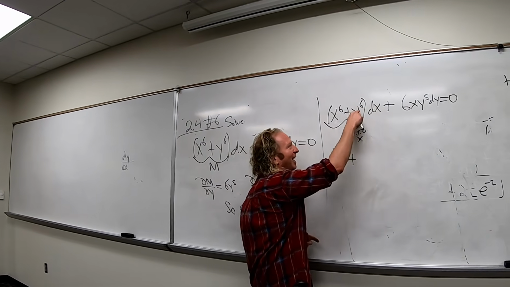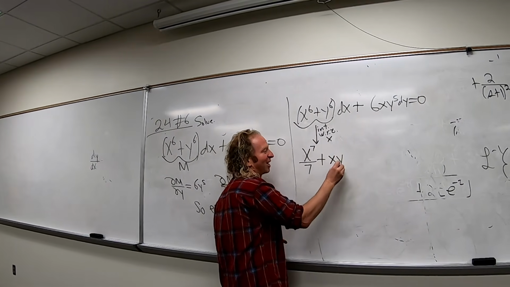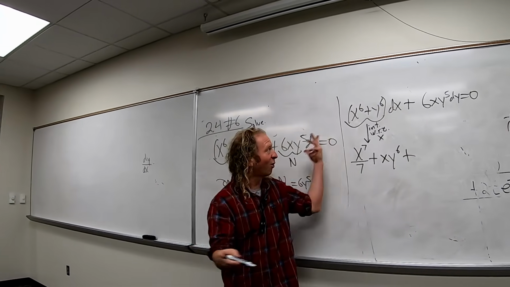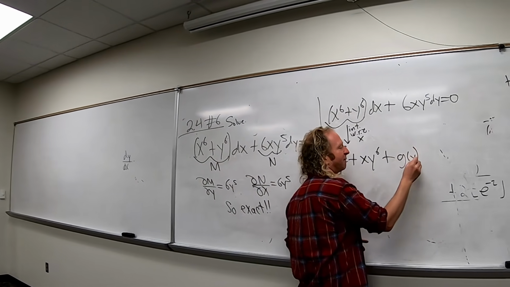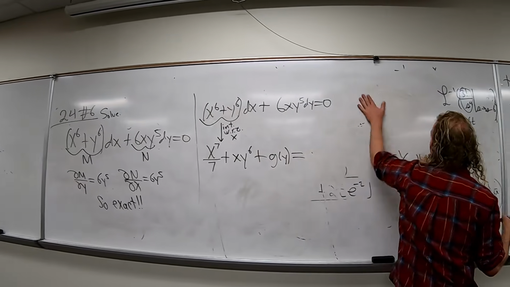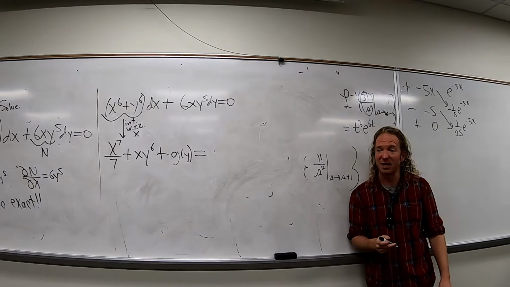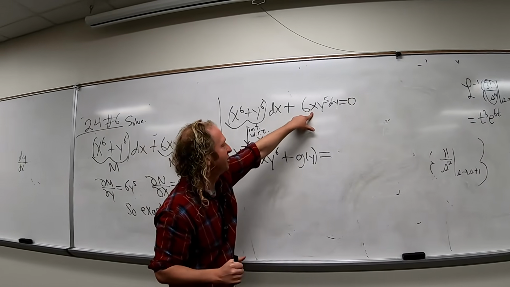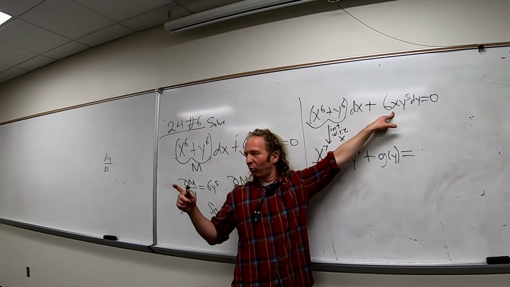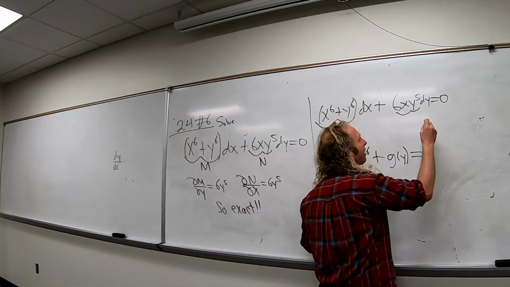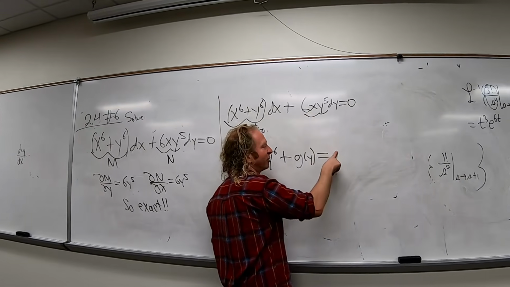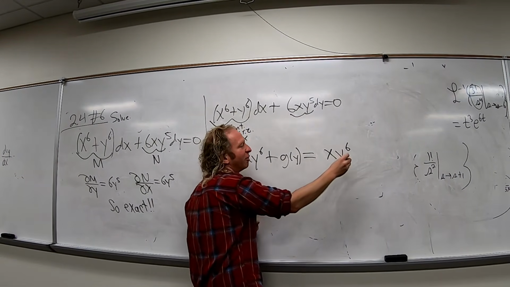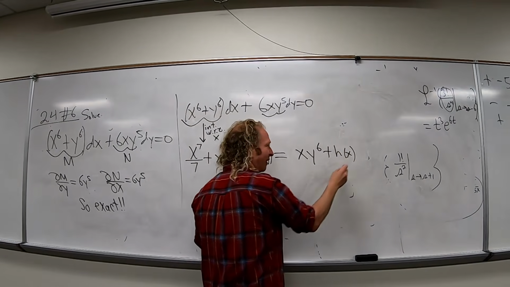Okay, and this is x y to the 6, plus an unknown function of what variable? The other one. G of y. Very good. And that's equal to... It's been a long time, right? It was like September. Integrate this one with respect to y. Oh yeah, the 6's cancel, so we just get x y to the 6 over 6, plus h of x. That's right.